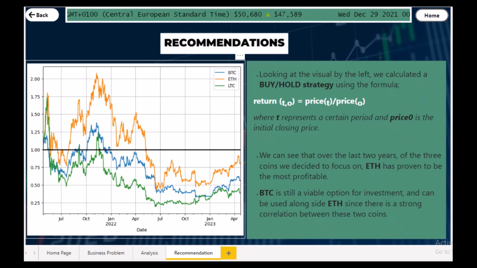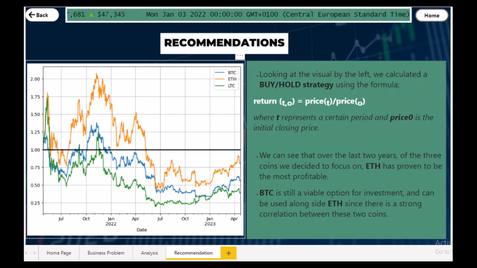We want ARM Holdings to invest in Ethereum. This could be because maybe they're moving to blockchain and using MetaMask and all that. They could actually invest heavily in Ethereum. Doesn't mean that Bitcoin is not a very good coin to invest in, but from our buy hold strategy, we are relying solely on our algorithms and what we've been able to calculate so far and what we can see from our analysis.